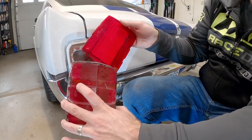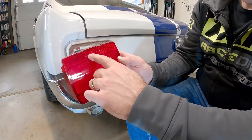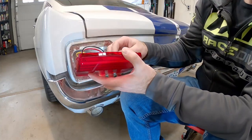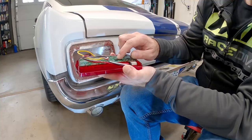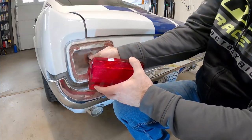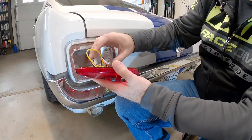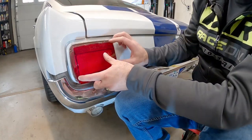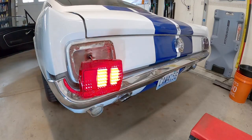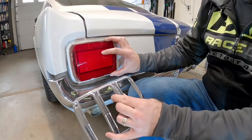Here's the new one and here's the old one - you can see this is already a little bit brighter. There is a way this goes: it should be mounted with the 'Premier' text this way because the switch on the back will correspond with the sequential blinking direction. Remember to plug it in the right way, and we don't need the yellow wire. Before putting it on, I'm going to turn the blinker on to make sure everything works. The blinker works and the brake light works, so we can go ahead and put this back on - and if you had that gasket, now's the time to put it on.